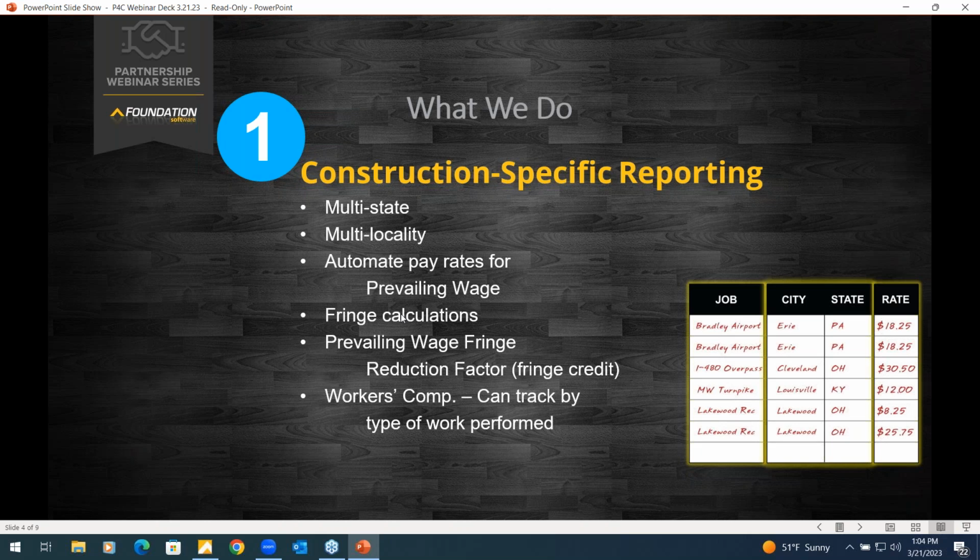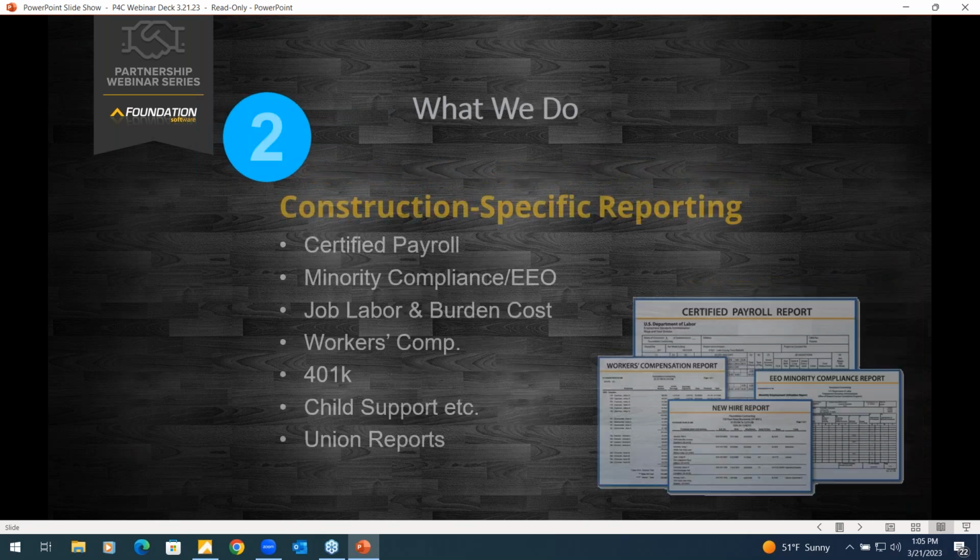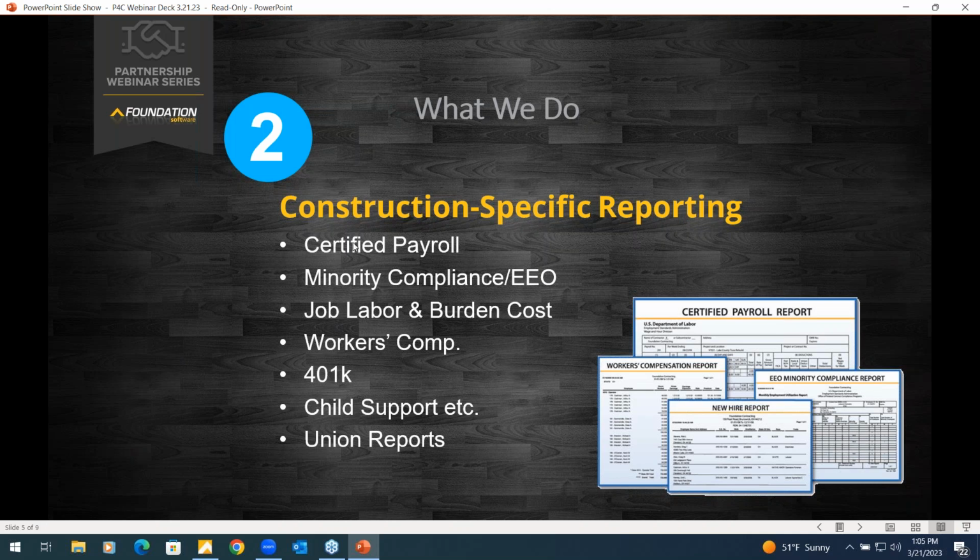Workers' comp, especially in construction, is obviously needed for reporting, payment, and audit purposes. But just like employees can move around into different states, the same goes for workers' compensation. Say you have an employee doing general labor for part of the day, but then jumps onto a piece of heavy equipment and operates it for the other part of the day. The rates for those workers' comp can be a lot different, and again, you never want to be over or underpaying your workers' compensation. Being able to track that from both workers' comp and job costing, we do a great job of that here at Payroll4Construction. The back end reporting as well.